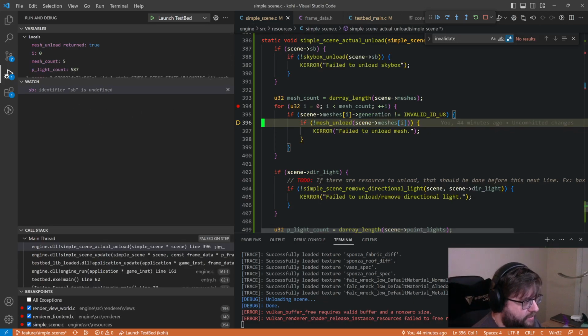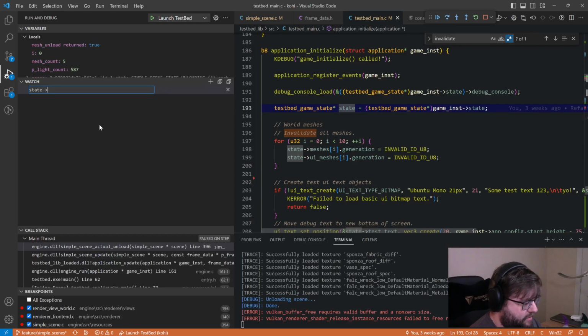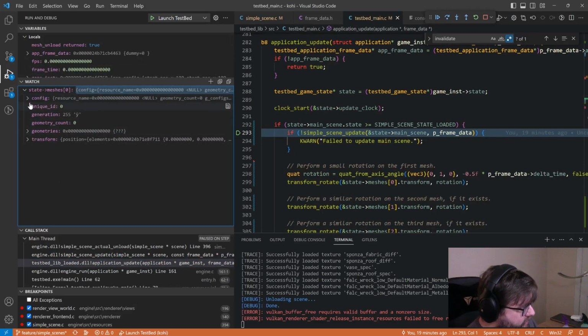So if we go to testbed main, our first geometry, what is it? Meshes 0. Can I not do that yet? Application update. Yeah, we just need to be in the right scope there. So its generation is invalid.